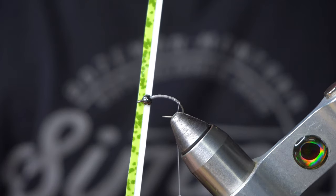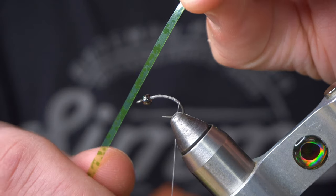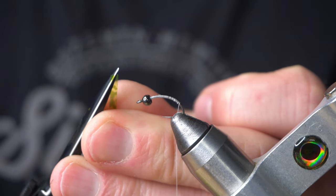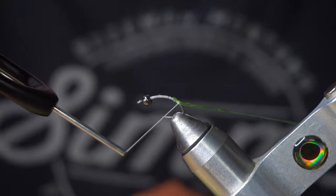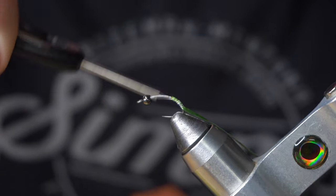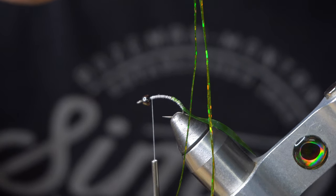I've already cut a strip of the slim skin. It still has the backing on it. Peel this backing off and this is what you end up with. Cut a notch on the tie-in side. And give it a little stretch as you tie it in. Next, I'm gonna add 3 strands of chartreuse Flashabou.